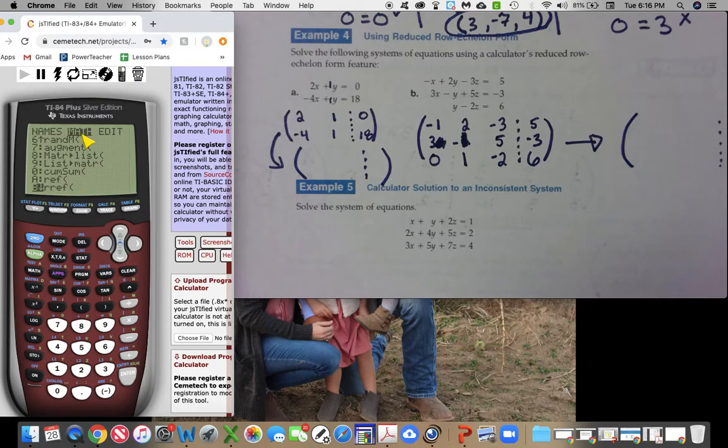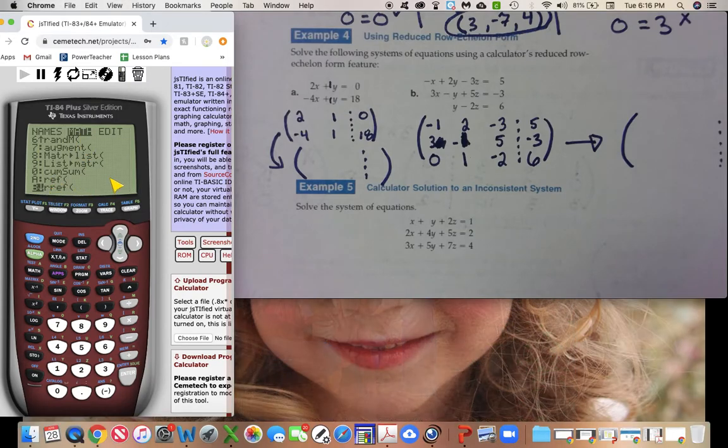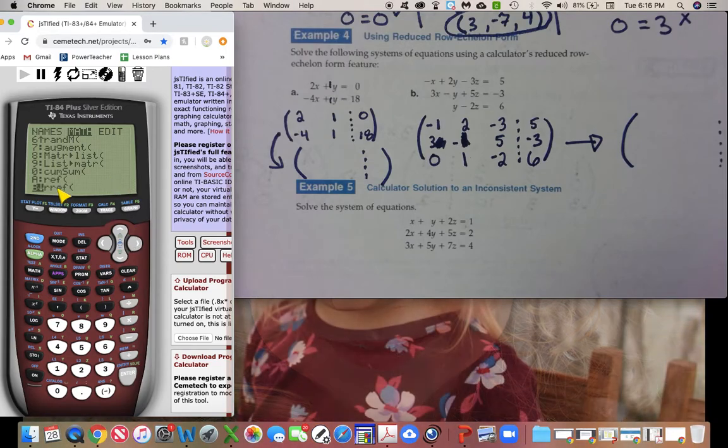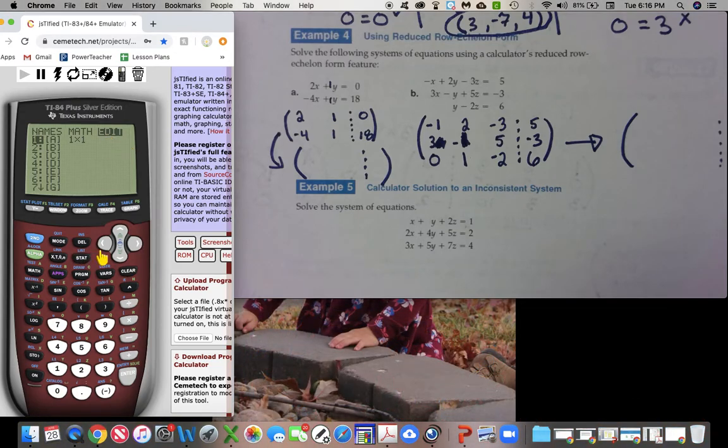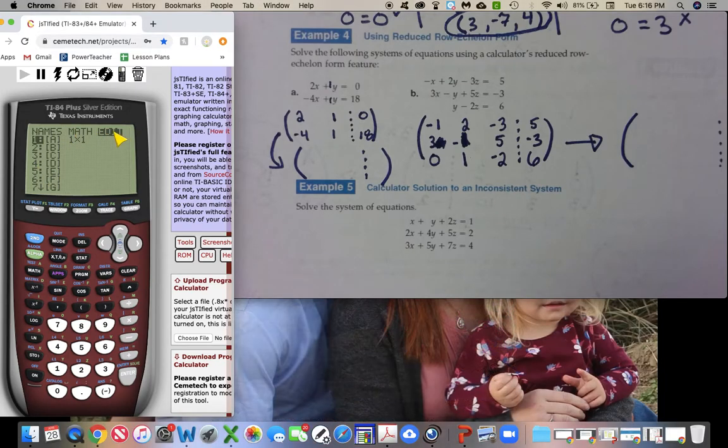So we're going to go to that math option after we type in what our matrix is going to look like. But what I want to do first is go to that edit button. Kind of like with stat, we go stat edit first, and we input all of our stuff.